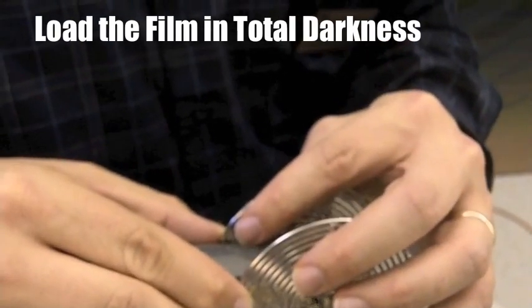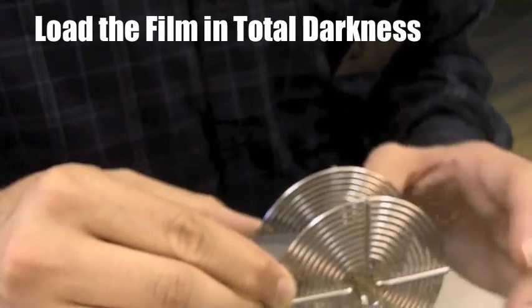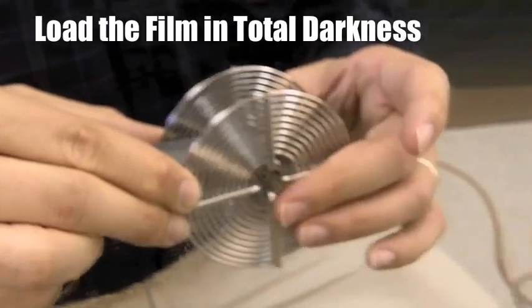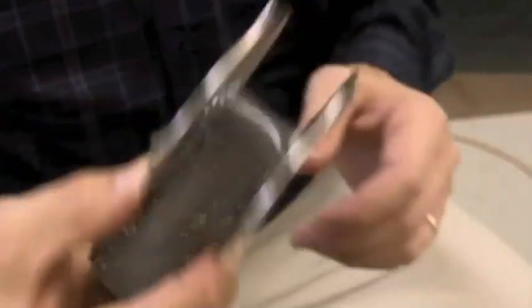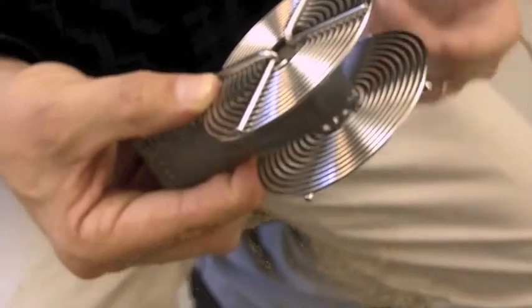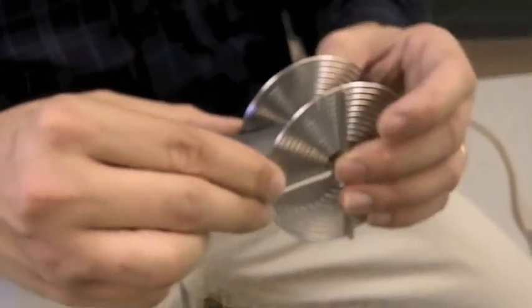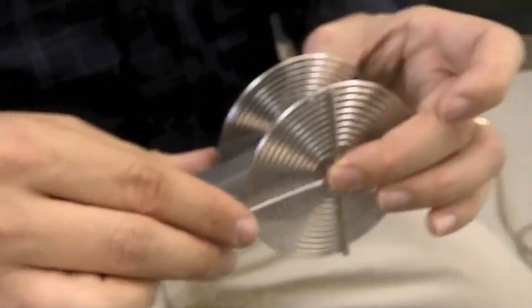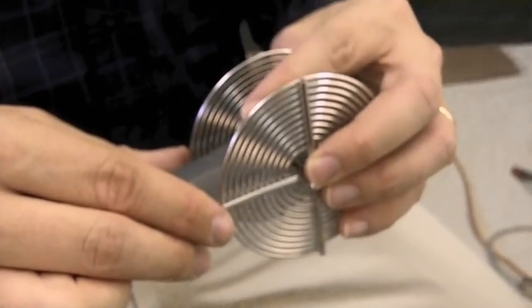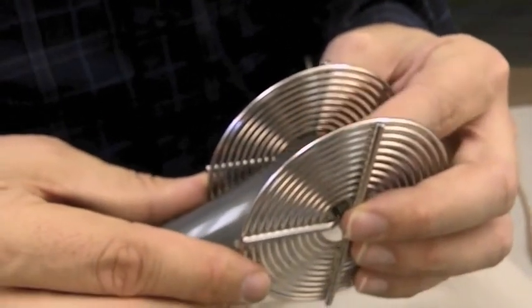What you need to realize is you have to roll film around the spiral in a complete circle without the film touching each other. If the film touches, then the chemicals are not going to fully develop the roll of film. One of the common mistakes in developing film is the creation of blobs.